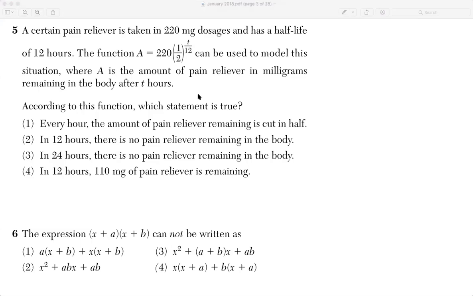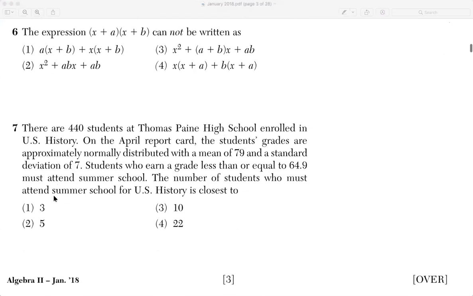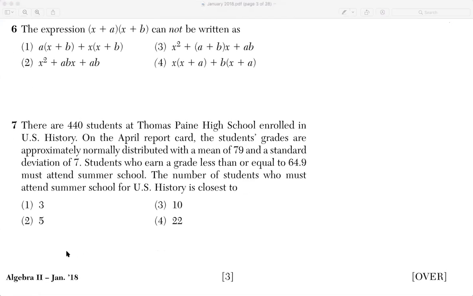No, as we'll see in class, it's going to take days for you to get this out of your body. In 12 hours, 110 milligrams of pain reliever is remaining. Yes, that is the answer, if you just understand what half-life means. Okay, let's move on to number 6. This is a lovely one, he said sarcastically.